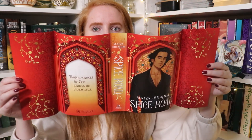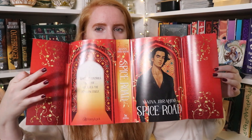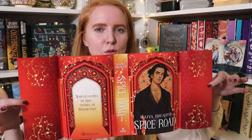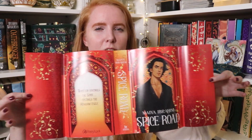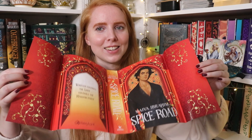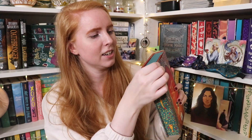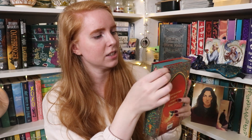It has a reversible dust jacket as well! I did not know that. That's pretty cool. So the original colorway is a little bit closer to this side, actually. And then we have a dude from the endpapers at the back of the book — I don't know who he is, but he's there. Mine has taken a little bit of a bump, but it's no biggie. Other than that, she looks pretty good. This is a really pretty book.